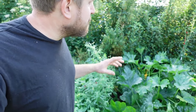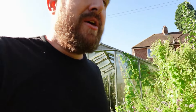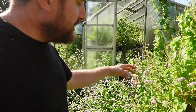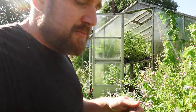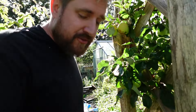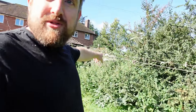I'm walking around early - haven't let the chickens out yet - in shorts and wellies and my legs are absolutely soaked. It was a thick fog this morning and it feels like - dare I say it - autumn's coming in. Which no one wants to admit, but I do quite like the autumn. The other day my daughter came in and said, 'Dad, you want to see all the bees on your mint?' I love how much this mint flowers. You should never plant it in the ground but I put it outside the greenhouse. I used to have loads of nettles; now I've got loads of mint, and I know which I prefer.